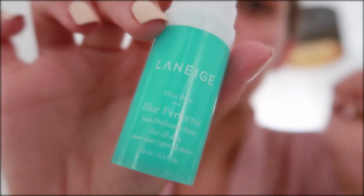So I'm gonna use this Laneige Blur Perfector. This is going to minimize the appearance of pores, and now I want to concentrate this around here, which is where I have my bigger pores. This one leaves my skin feeling very soft and even. This one has mint, I think. Mint, water and pine. Doesn't smell minty at all. It's a very clean, soft smell. Okay, I'm gonna wipe my sponge, which I forgot to do, and I'll be right back.